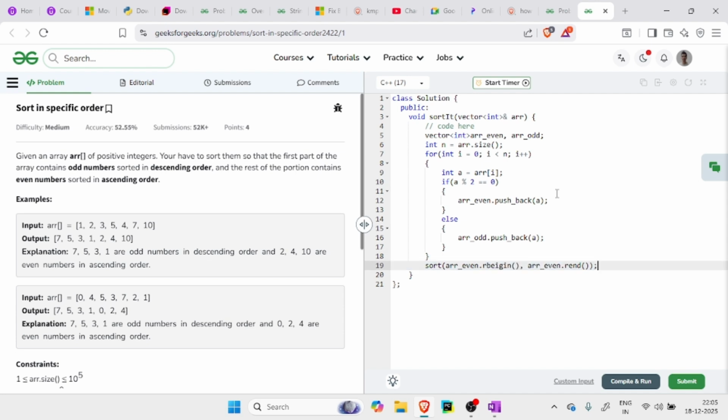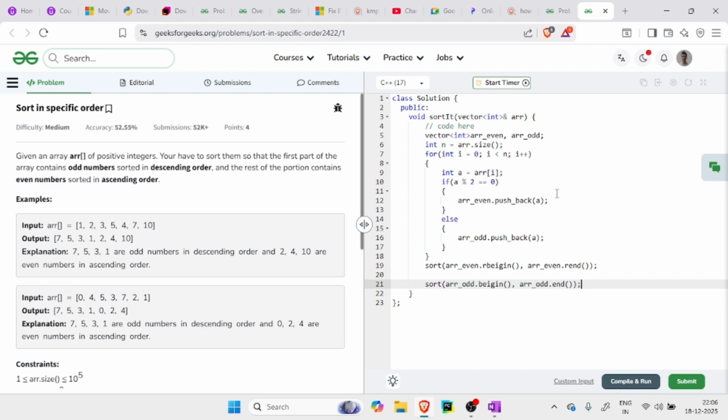Same, we'll be doing the sorting for the odd one, but in the odd one we are going to do the normal sorting, so no need to put r at the beginning of the function. Array odd and odd over here.